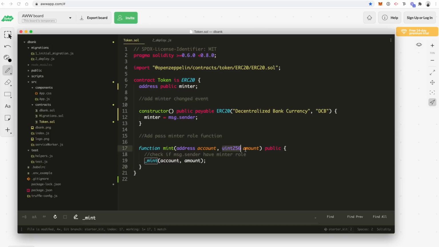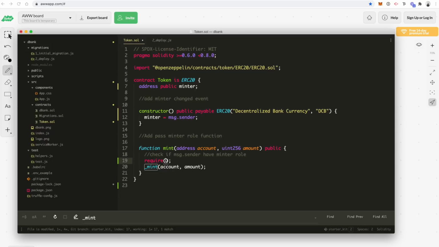One of the biggest reasons we want to do that is to ensure that the minter, this person right here, is the only person that can mint tokens. We don't want some random person being able to do that. Inside of Solidity, we can use a require function. Whatever is inside this function, if it evaluates to true, will allow this function to be called. If it evaluates to false, then this function will halt execution and it won't work.